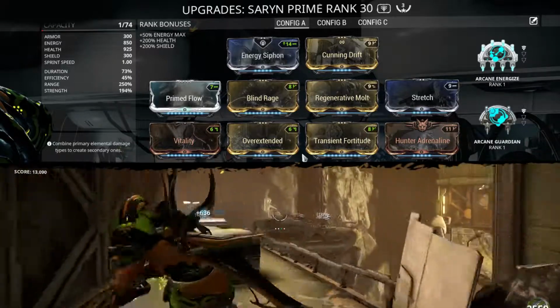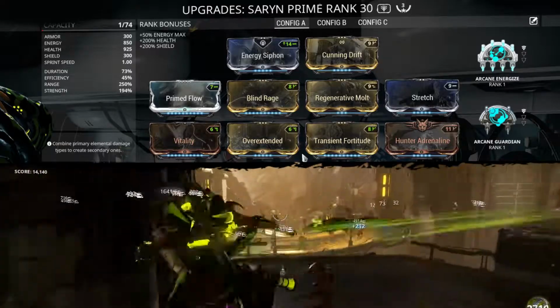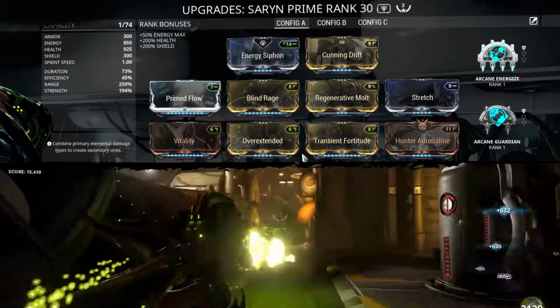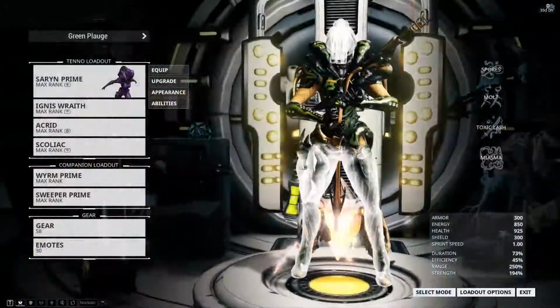Molt's going to be used to speed around the map, but you're not going to get a large duration out of that with this build, so it's not a speedy build. So Molt is more to gain life and get people off of you. So let us take a look at this build in the simulator.